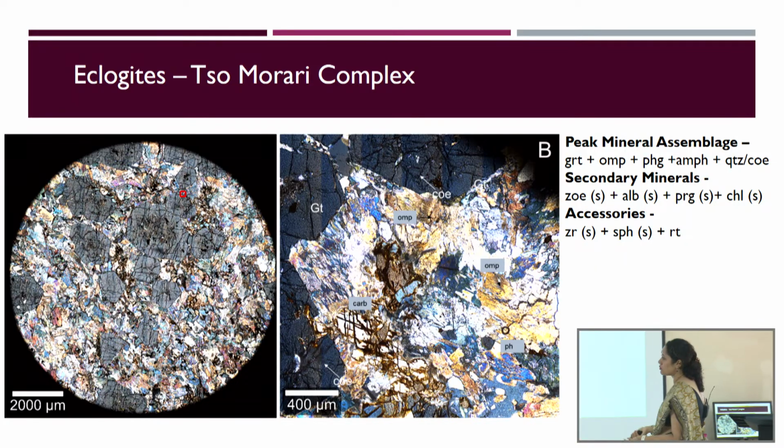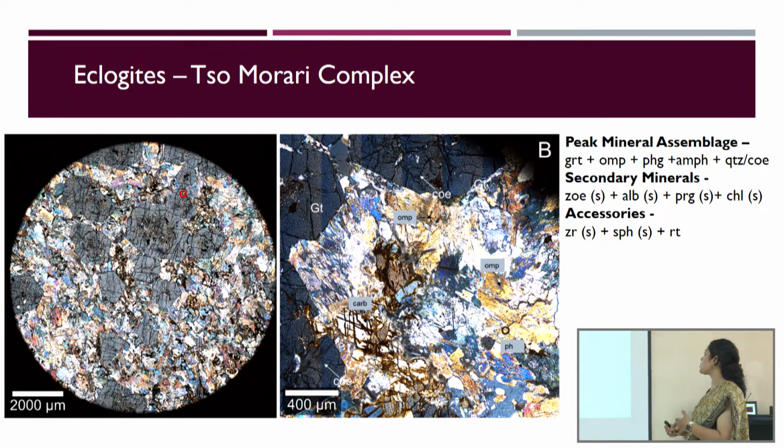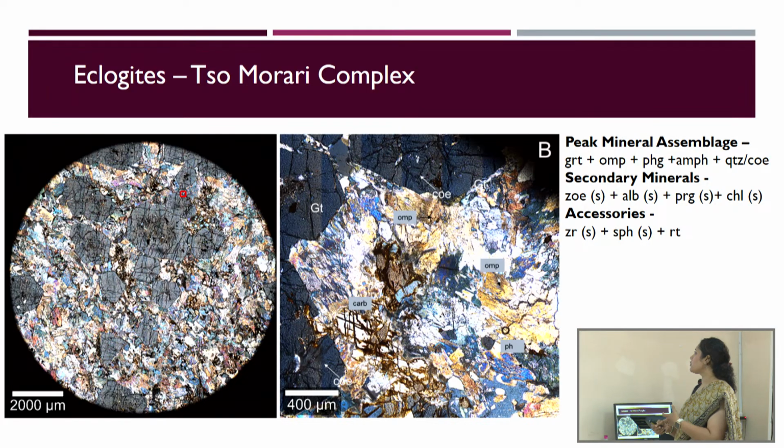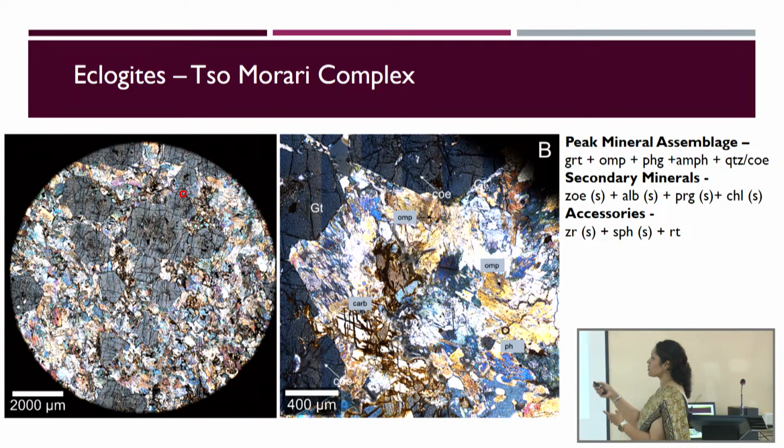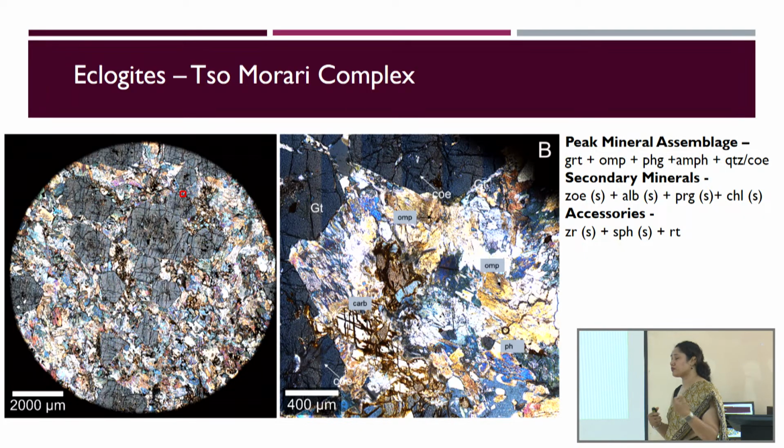We understand that, at least we have done it, through the petrography or the petrology. If you look at these rocks, they are beautiful, with garnet cores, and they have other minerals like omphacite, which is the soda rich pyroxene. You have phengite, which is the high silica mica, and amphiboles, which are typically sodic in composition. So you have barroisite, and then quartz and coesite, which has been identified.